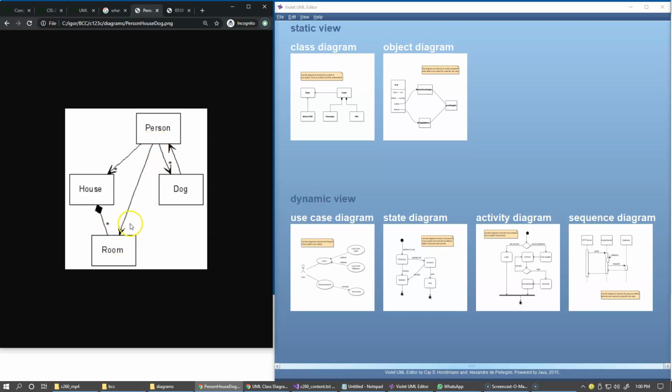So what this arrow indicates is that this object, when this class is used to create an object in memory, will have a reference or pointer to another object named room, and somehow this is important to this application. And so is with the dog. So person can have multiple dogs, which again is indicated by this asterisk, and dog also has a separate pointer back or a reference back to the person.